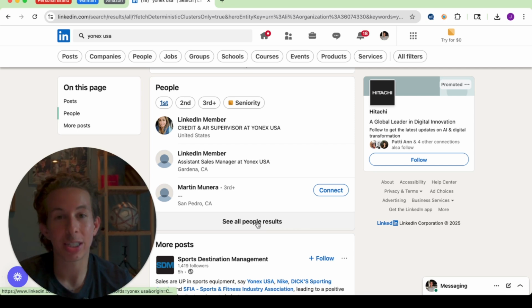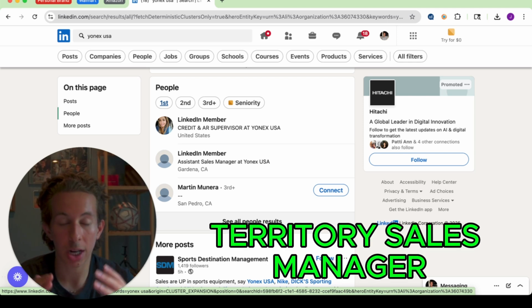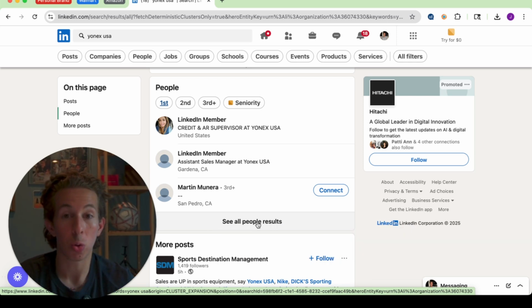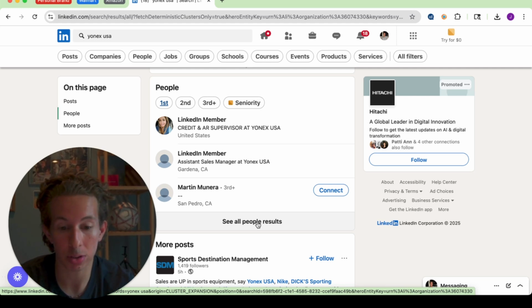Now, you can go to the people section of the brand, which is down a bit, and you can already start seeing people who work for the company. What you want to do is start looking for people who say sales manager, territory sales manager, or sales representative. All of those words are really good cues to know that, okay, they work in the sales department and there's an opportunity that either they're the right person to talk to or they can direct me to the right person to talk to.